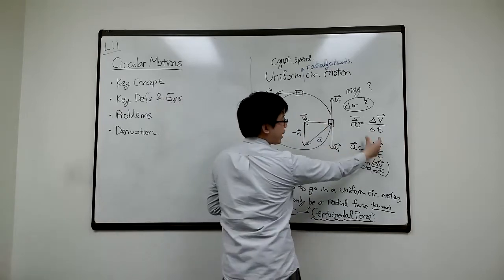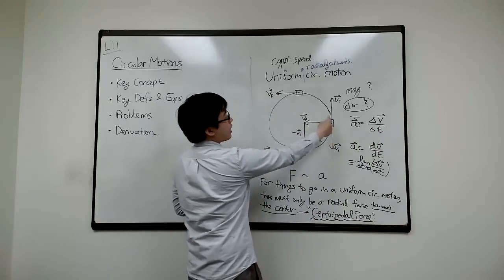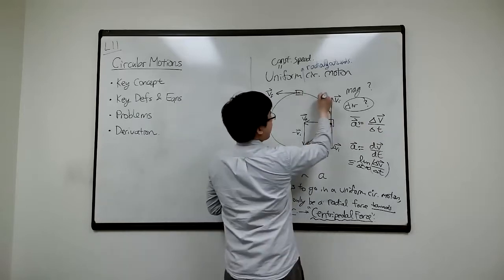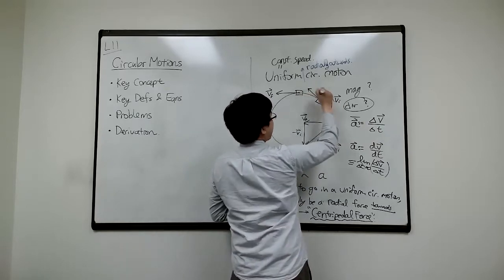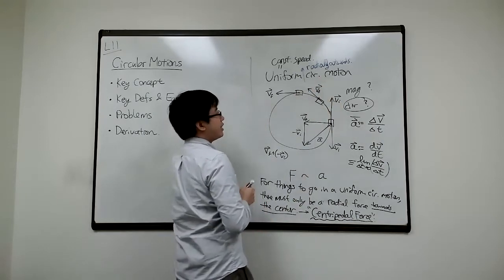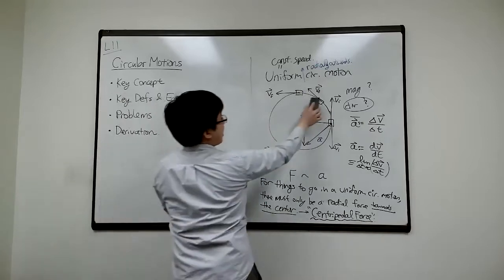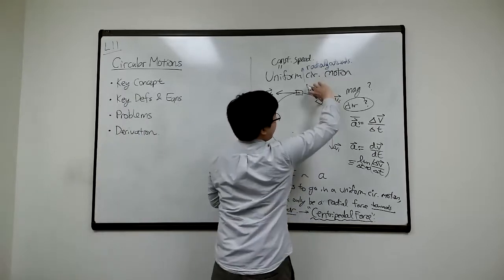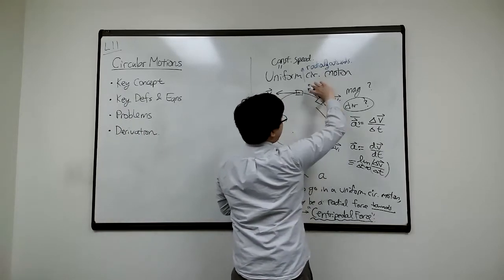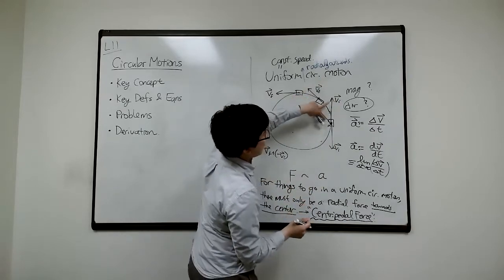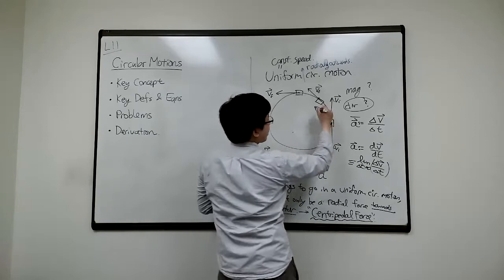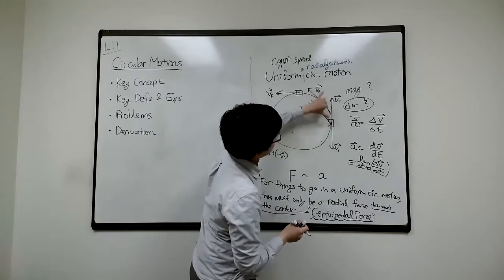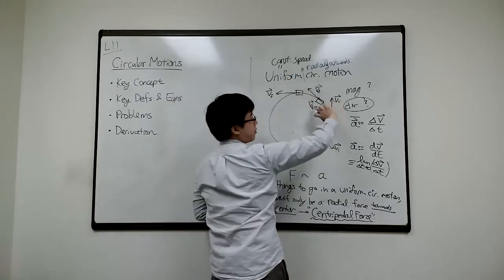So what do I need to do? I need to shrink the delta t to 0. So now I'm waiting for really quite a long time before I do the subtraction. Let's see what happens if I wait a shorter time. If I wait for a shorter time, this is my VF. So instead of having a VF that goes horizontal, I should have a VF. Let me put that over here. So what's the length of this arrow? It should be the same as the length of this arrow. I probably couldn't draw it to scale, but you can imagine this length should be the same as these lengths, because the speed is the same, so the magnitude of these is the same.